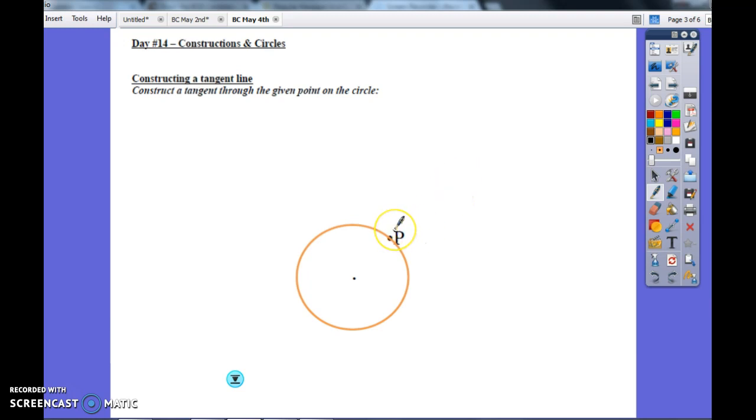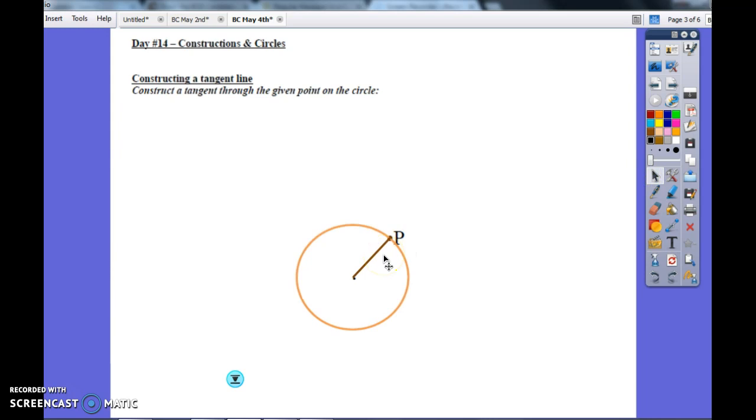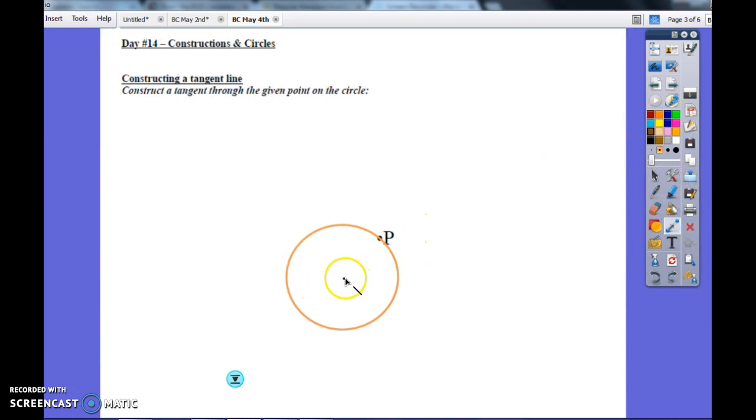So how we're going to make this line tangent to the circle going through P is we're going to use one of our theorems, which says the following. If P is our point of tangency, and I draw a radius to that point of tangency, you'll remember from our theorem that that radius will be perpendicular to the tangent line. So really what I'm asking you to do is, through this line segment that I've made, and we are going to have to extend it a little bit, make a line perpendicular to this extended radius going through P.